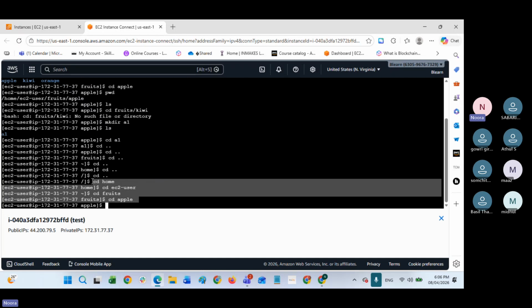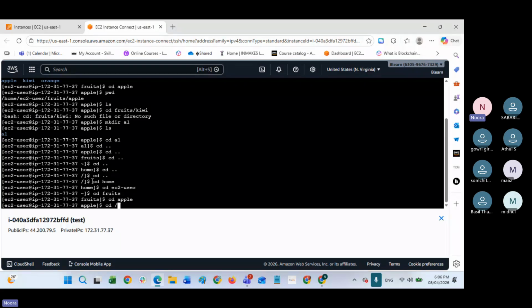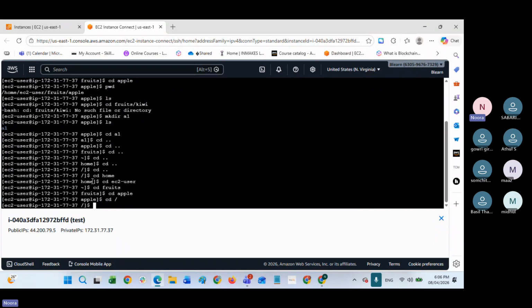But let me tell you, if from the root directory you want to come to Apple in a single command, then you have to use something known as absolute path. Don't worry about the namings, it's a simple thing. You're going to explain the path only.